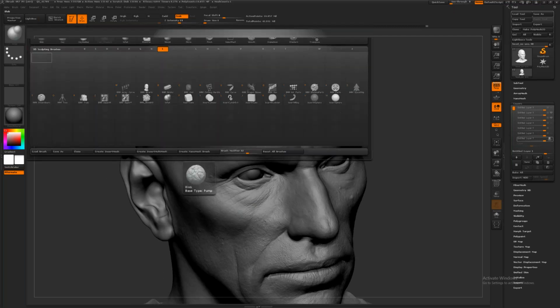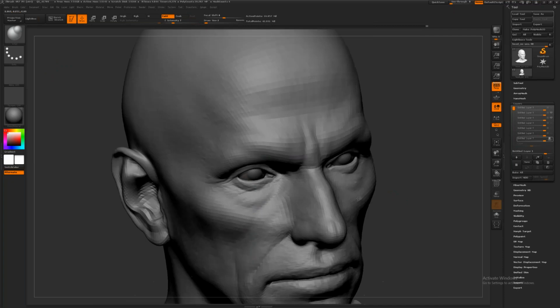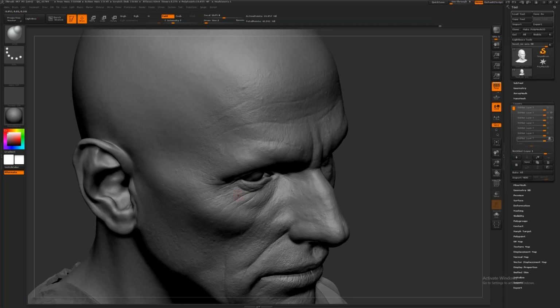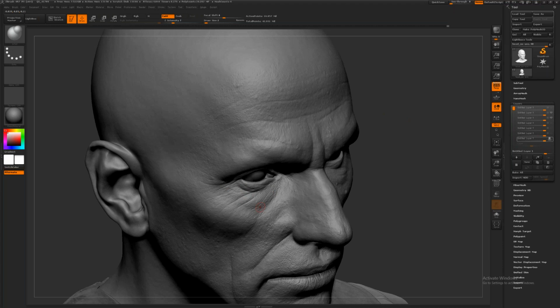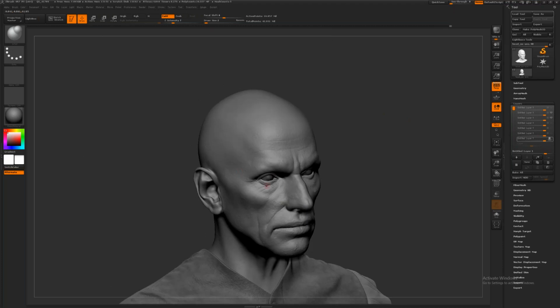This is also a time when I'll go in and look at my model from this distance and be like, okay, I can inflate some of these areas a bit more just to get a bit more form. Right, so now when you zoom out, you can get a nice feeling of that eye bag there.